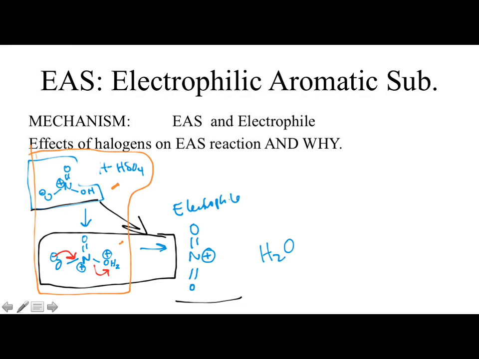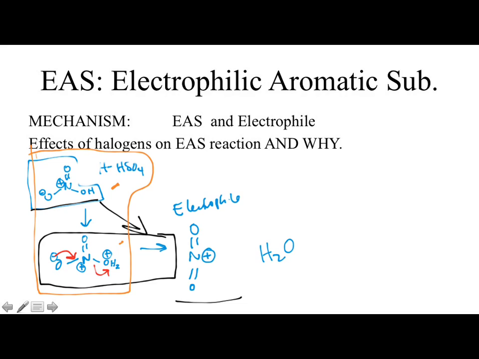Okay. And so one of the things that you need to be aware of, and I just erased it, but if you go back to that EAS mechanism that we just did, in that case we went beginning to end, and I should have shown that so you know what kind of question you'd get. It would start off with the benzene and E+, arrow, benzene with E attached. Provide the mechanism. Okay. If I added bromine onto it, then we'd start with the bromobenzene plus E+, gives us the bromobenzene with the E attached to whatever position I said.